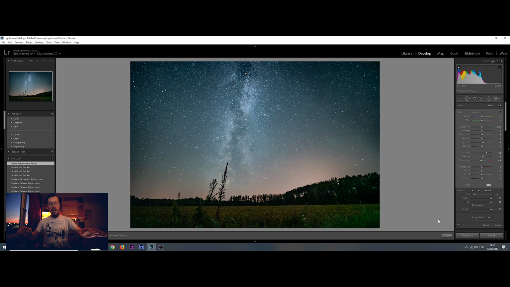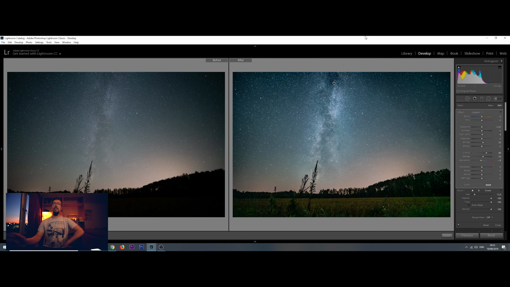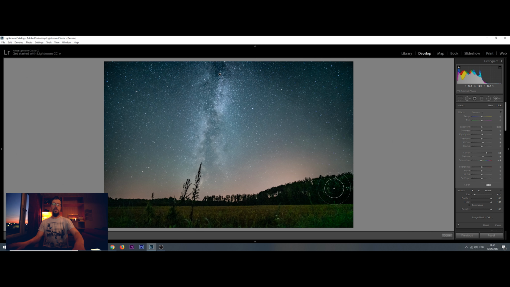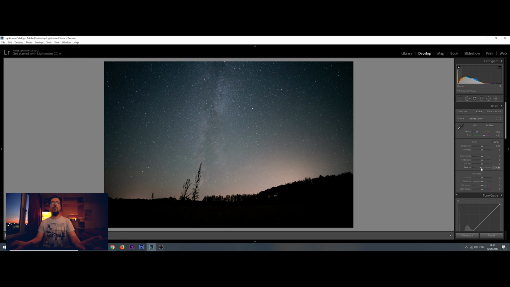If you press Y on your keyboard, you're gonna see the before and the after. That is our before and that is our after. If you don't want to mess around with this ground, which is really noisy, if we quickly click reset and we leave it black, we're just gonna bring the blacks down a little bit more to make sure the ground is dark and the shadows a little bit more. Obviously that introduces more vignetting, you know how to fix that already.